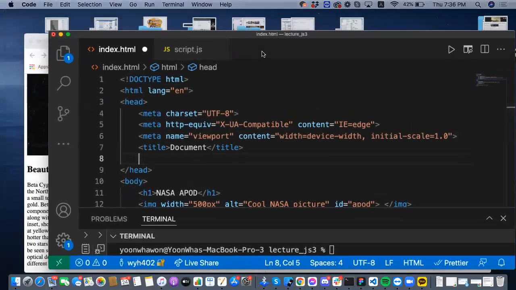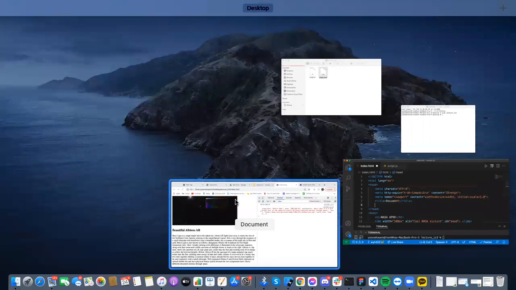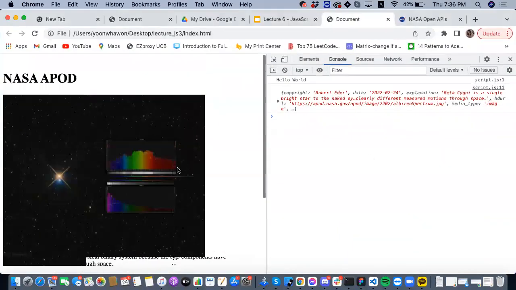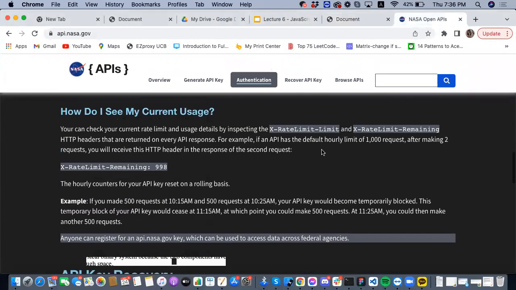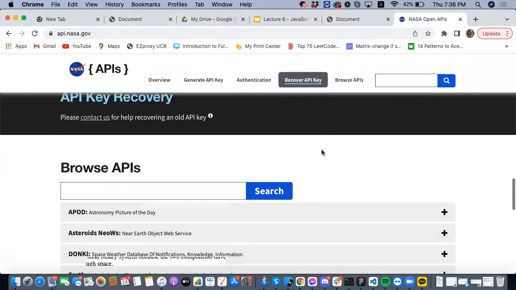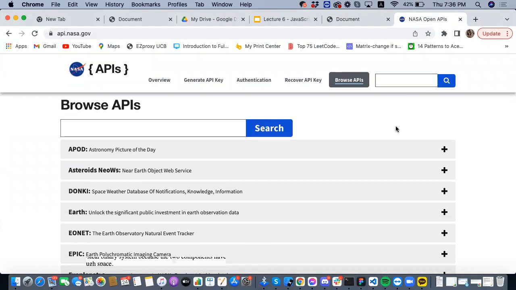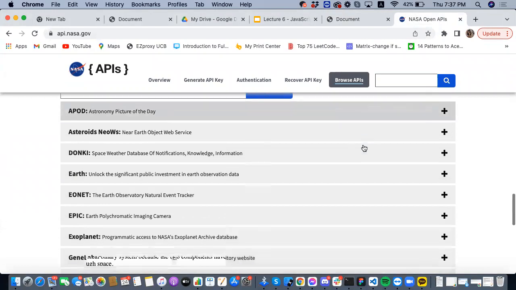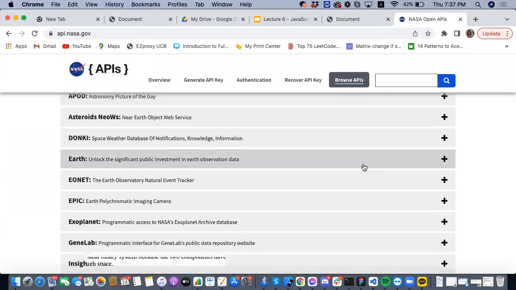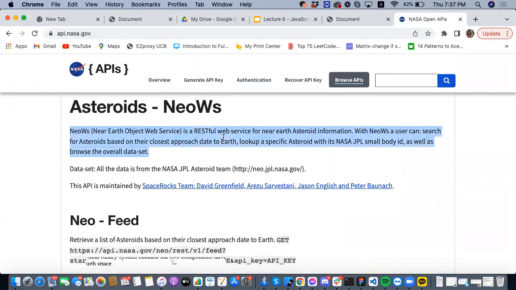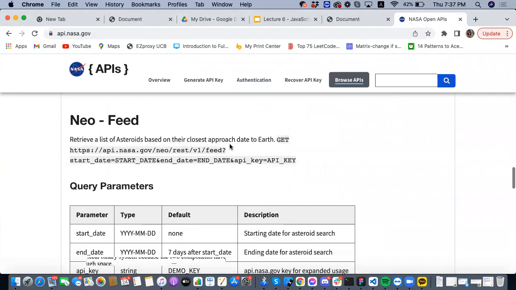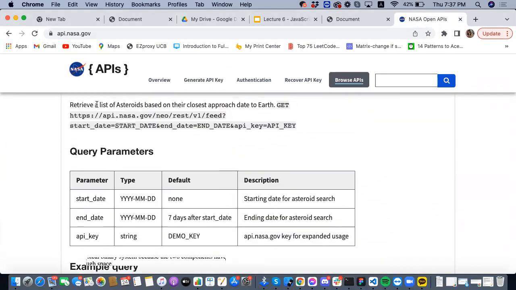So it is possible for us to look at some of the other APIs, just to get a little bit of a taste of what you can be querying on the internet. NASA actually has a bunch of APIs that you can query. If you just click any one of them, it has a very good description of what they are and what they will return.